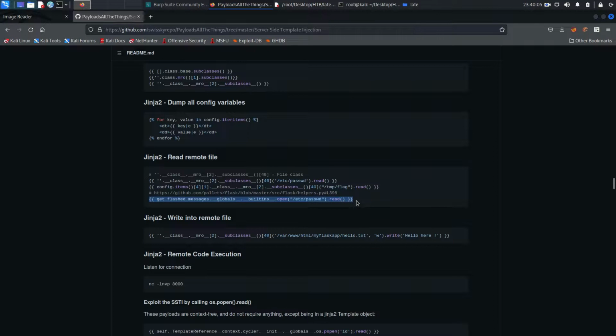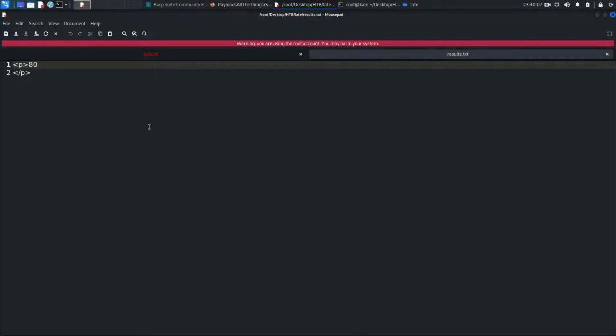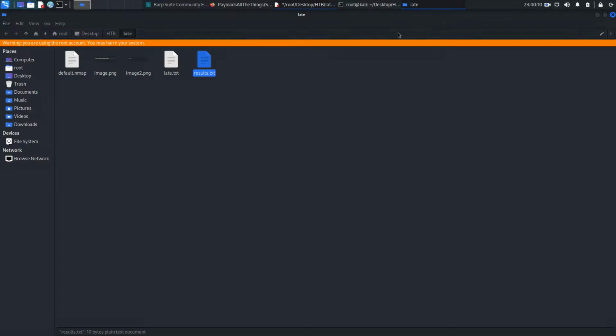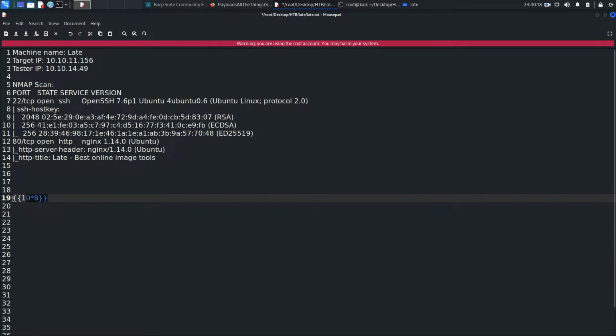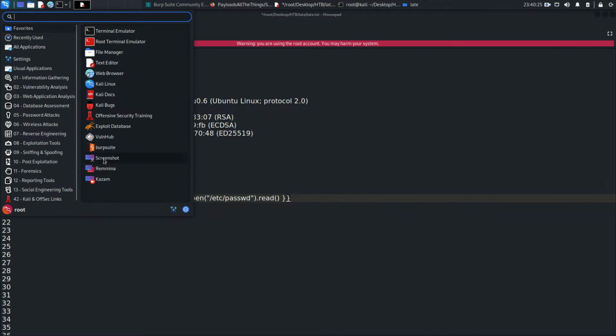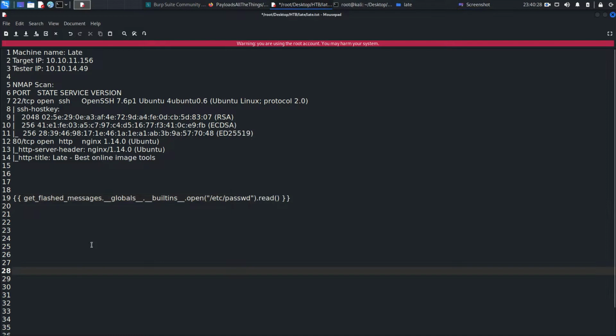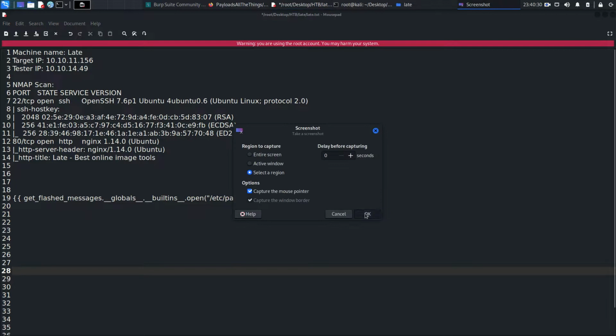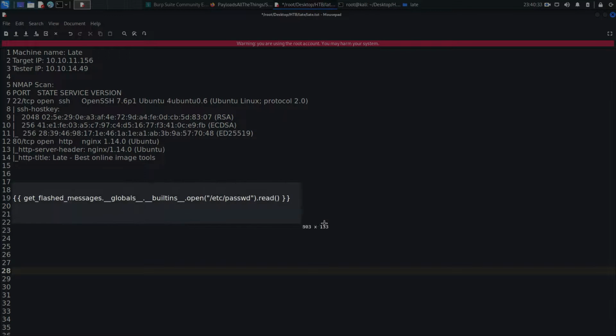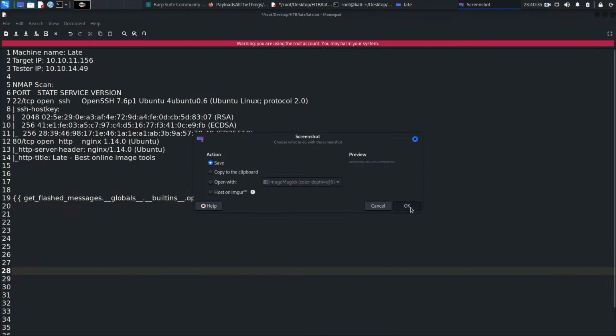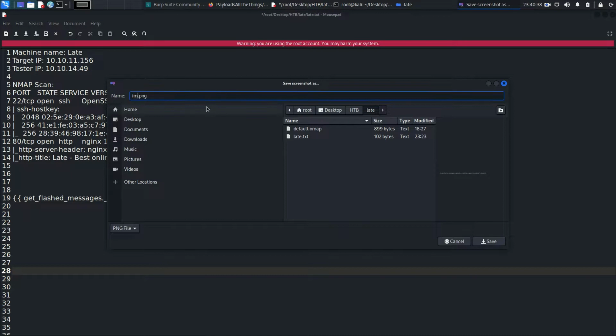Let's take this one, copy, come back here, delete all these files, and instead paste that, and just take the screenshot and save it as image.png.